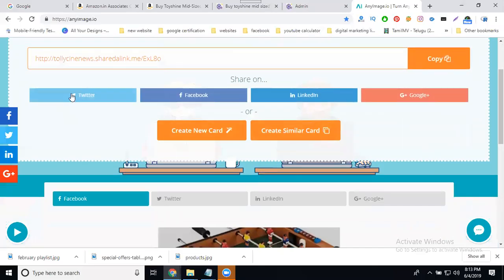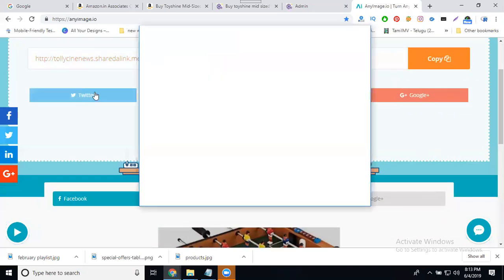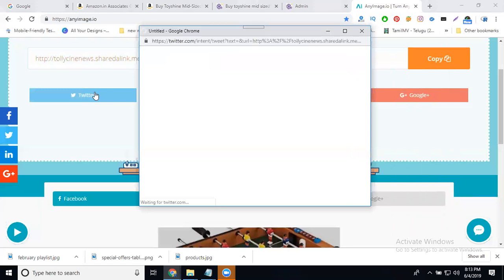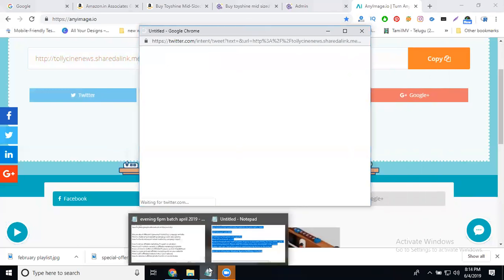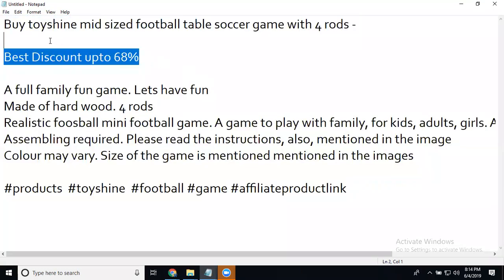First of all, Twitter, Facebook, LinkedIn. First, Twitter. Twitter supports only up to 255 characters. The remaining will not be supported. So write up to 255 characters. That's why I set it up here.